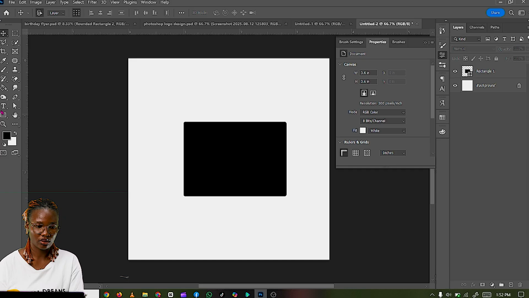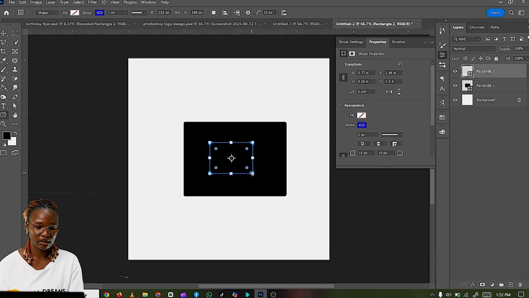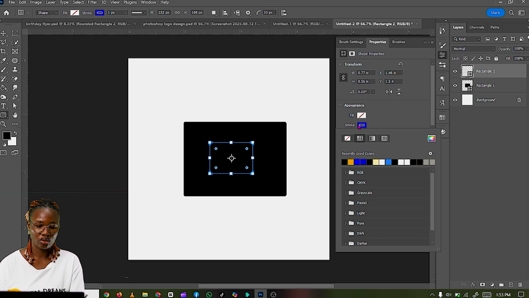So I'm going to draw another rectangle inside this particular one. So I'll draw a rectangle like this. Okay, so this time around, we're only going to add the stroke color.